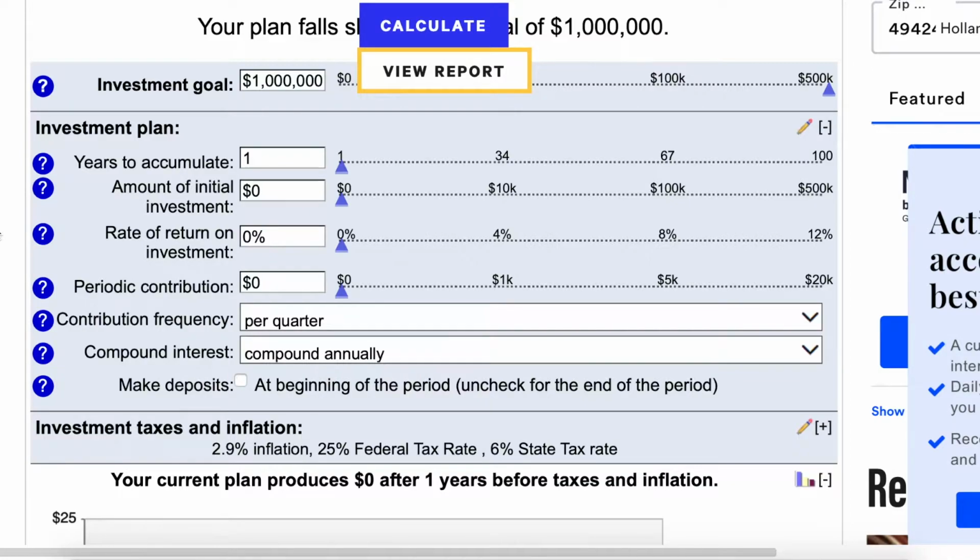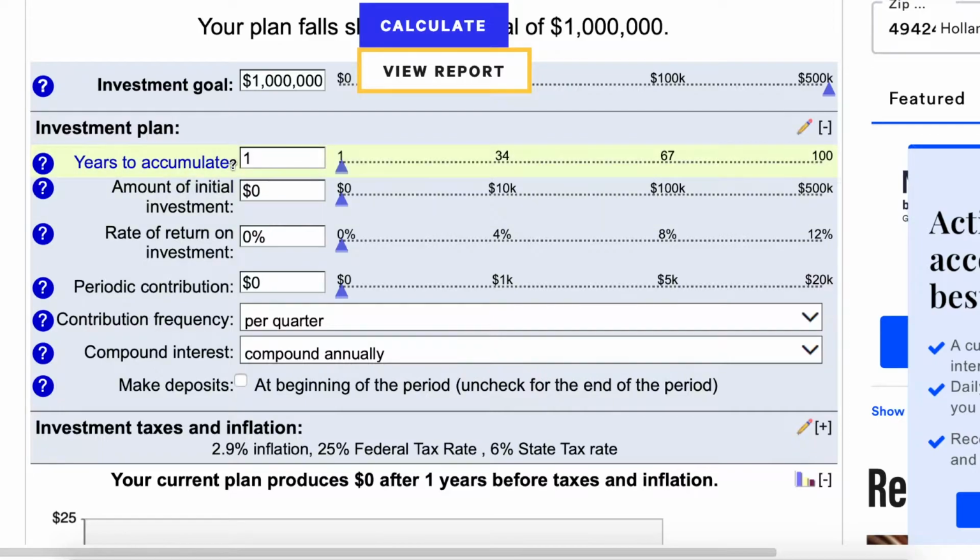So the really important things are how much you're investing. So how much are you investing? The time frame. So are you investing this every week, every 2 weeks, every month, every year? And how long you're investing it? And then what is your rate of return? So these are going to be things that we talk about.